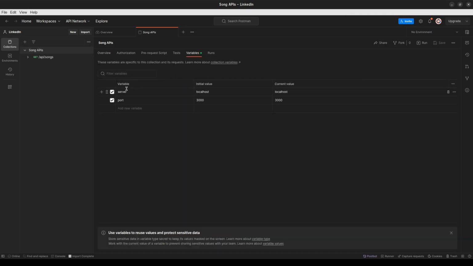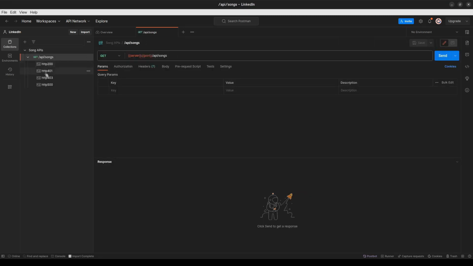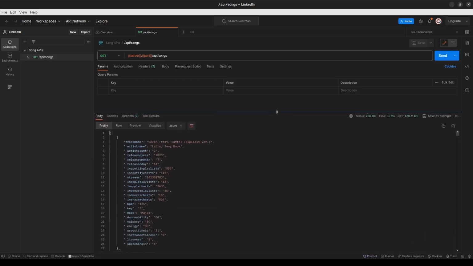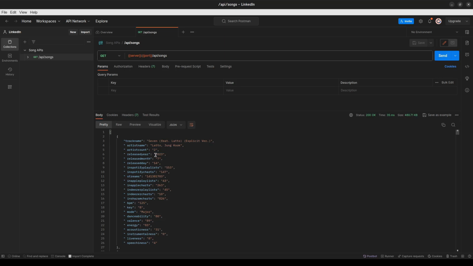We have some variables in here, server and port, and if we just look at our API here, we can see these are the return types that we mentioned, and we should be able to just hit that. The name is specified up here, that's the path. We've got the variable placeholders here, and yeah, we're getting some data back about Lato Yung Cook.